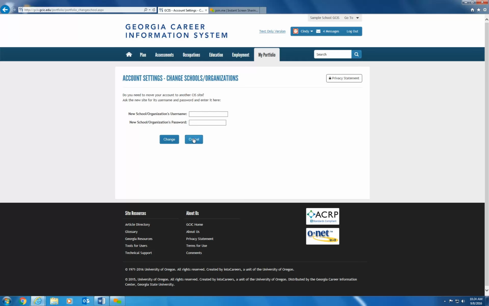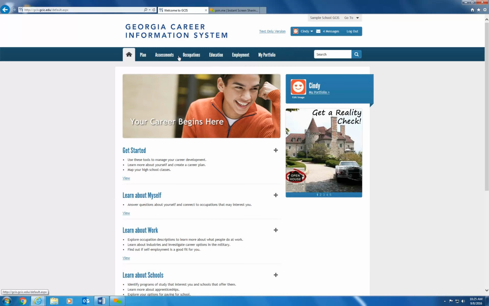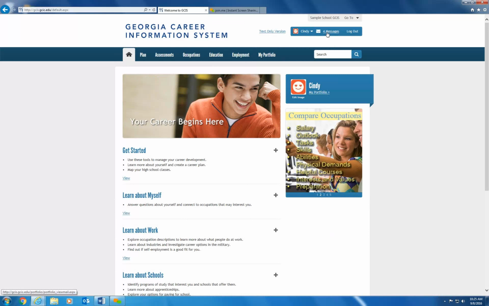All right, so now I'm going to go to the upper left-hand corner. Another way for you to get back to that main page is simply by clicking on the house on the left side. And I'm going to continue to talk about all of the elements on that little toolbar. Your students also have an opportunity to send messages to you, the site coordinator, as well as anyone who has access to those administration tools. So I'm going to quickly show you that Cindy has 4 messages.